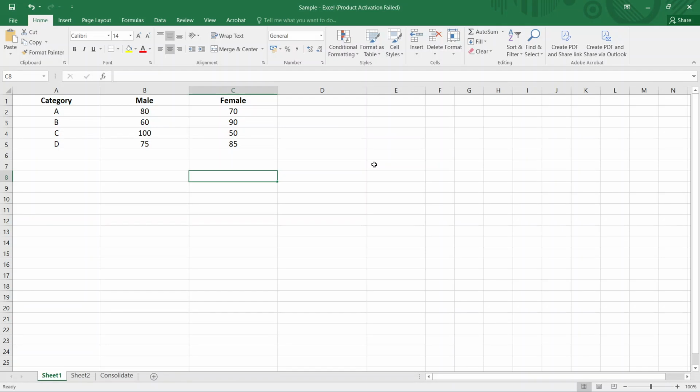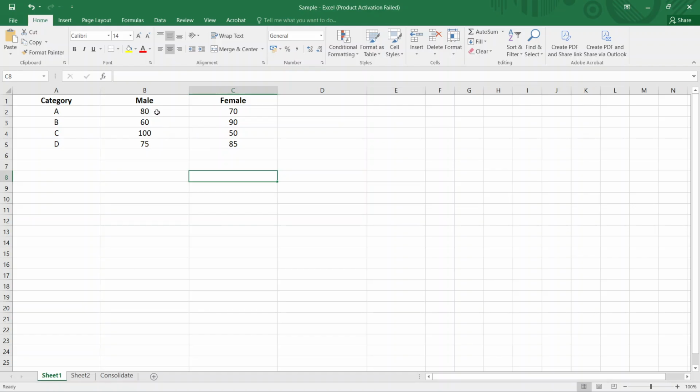In today's video, I'm going to teach you how to make a tornado chart in Excel. To get started, open your Excel file that contains the data you want to visualize. A tornado chart is a great way to compare two groups side by side across the same categories, and it works especially well when you want a clear, mirrored layout that is easy to read.